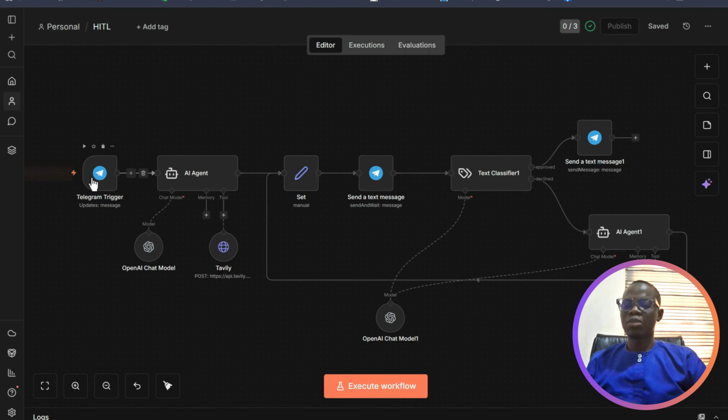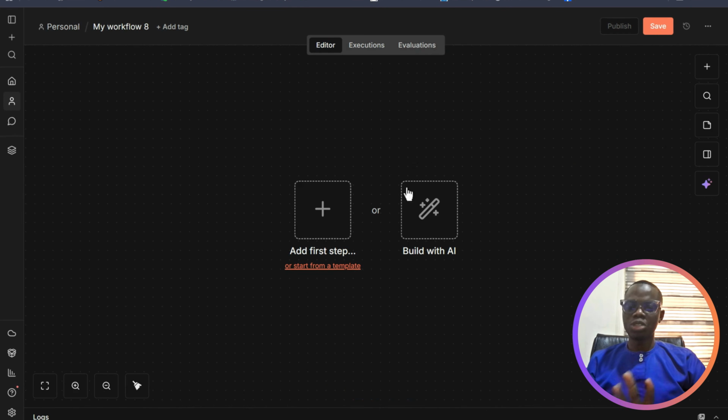So this is what we are building. We are starting with a Telegram trigger. When you send a message on Telegram, the agent should swing into action and draft content. That content should be sent to you, the human in the loop, for you to either approve or decline the draft. If you approve the draft, then it gets sent to wherever you want it to be sent. If you decline, then it will come back here and the agent will redraft whatever you must have drafted. So let us start building what I shared.